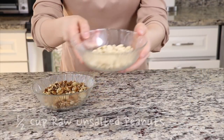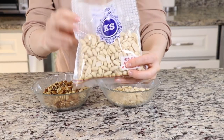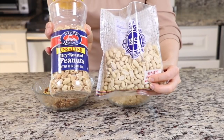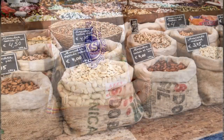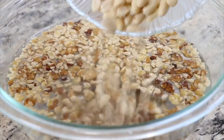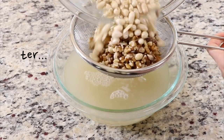Prepare the walnut and the raw peanuts. I got these raw peanuts at an Asian grocery store. If you cannot find them, you can also use roasted unsalted peanuts, but raw peanuts work better for this dish. If you have an allergy to peanuts, maybe you can use other nuts such as pecans, macadamia nuts, and so on. Soak the nuts in water for about 15 minutes — this step is optional.